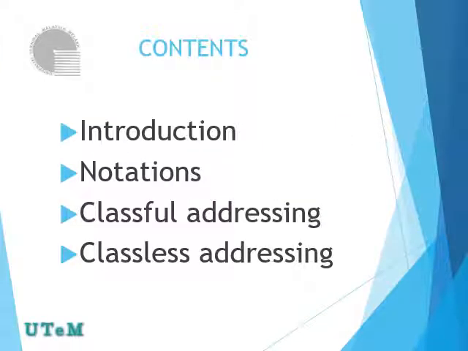Okay, so in this chapter, I'm going to give a brief introduction about IPv4, and then I'm going to explain about the notation of IP version 4, and then I would like to explain about the categories of IP version 4, where it can be divided into two categories, which are classful addressing and classless addressing.